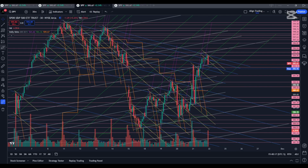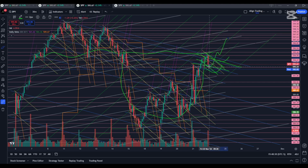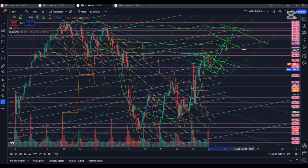Now going over what to be watching into tomorrow. So you can see how we closed this cup right here, and now we may be building a handle within this blue and yellow. So pay attention, right? If this does start to build and we do try and head up, a couple levels that you'll want to pay attention to if there is, right, a rejection, but be watching for this cup to close, and then ultimately would want to see the handle for an all-time high breakout.